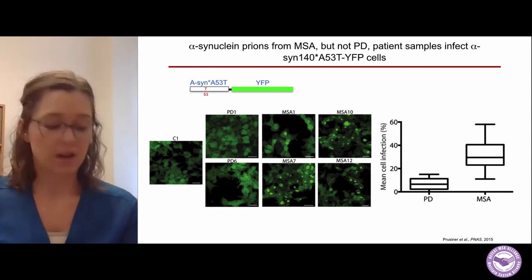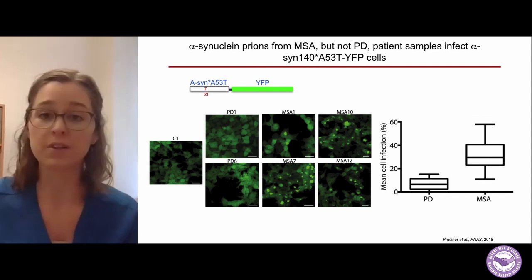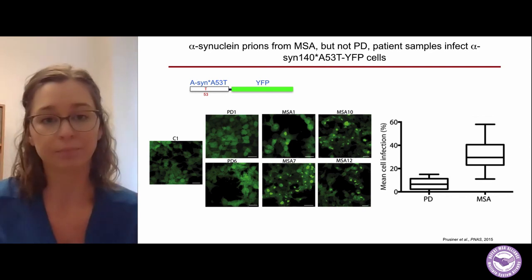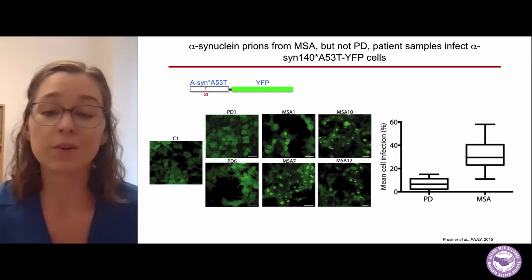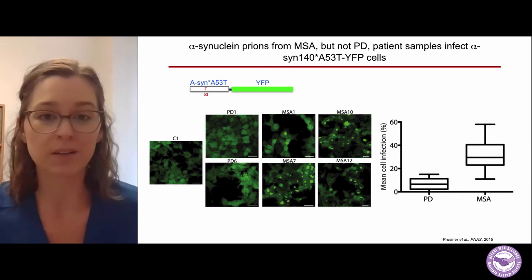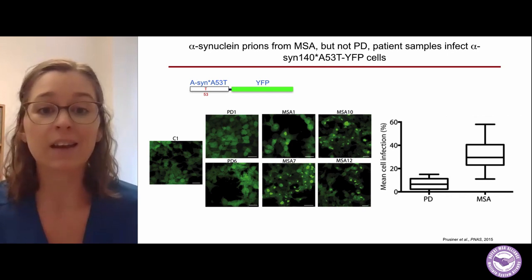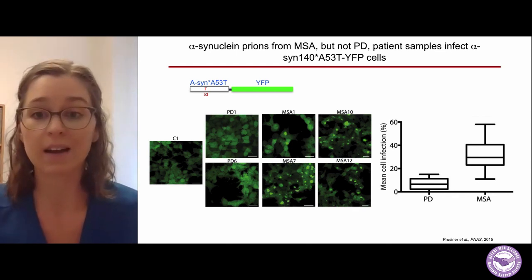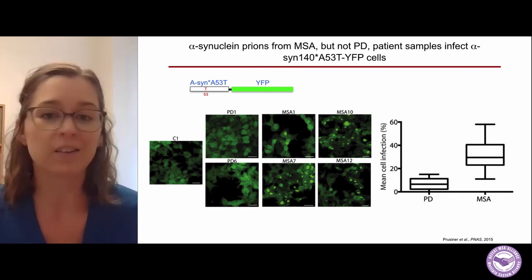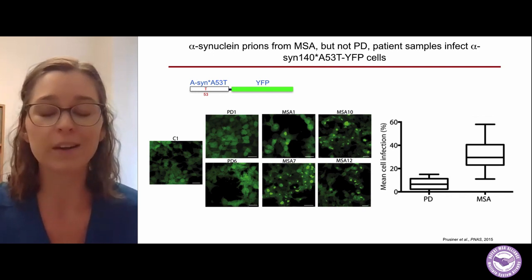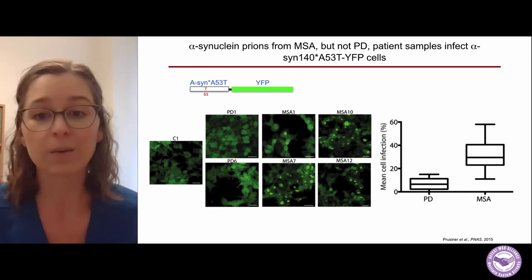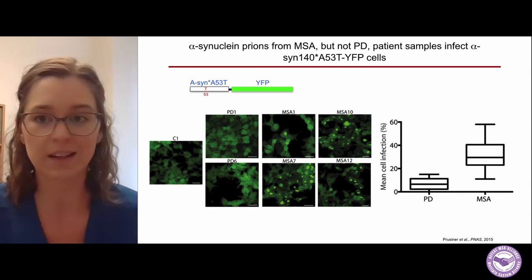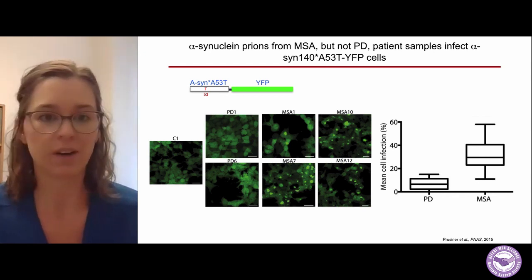And so using this cellular assay, we first looked at MSA and Parkinson's disease. And similar to the mouse data, when you use a control sample, you don't get any infection in the cell model, as expected. And with Parkinson's disease, again, just like it couldn't infect the mouse model, Parkinson's disease can't infect these cells either, which you can see over here quantified in the graph. But when we look at the 4 cases of MSA that were used as the source of the α-synuclein prions, there was significant infection, and you can also see that here in the MSA samples in the graph.